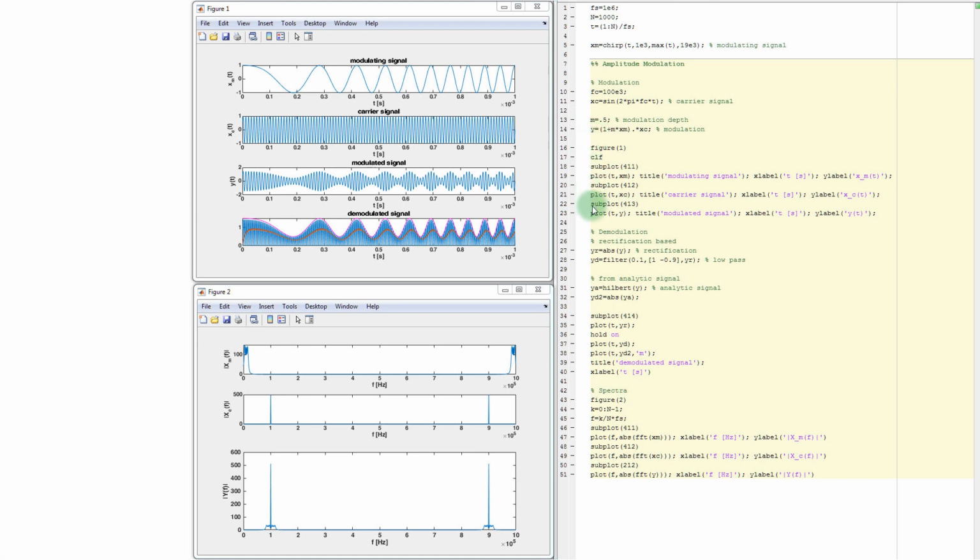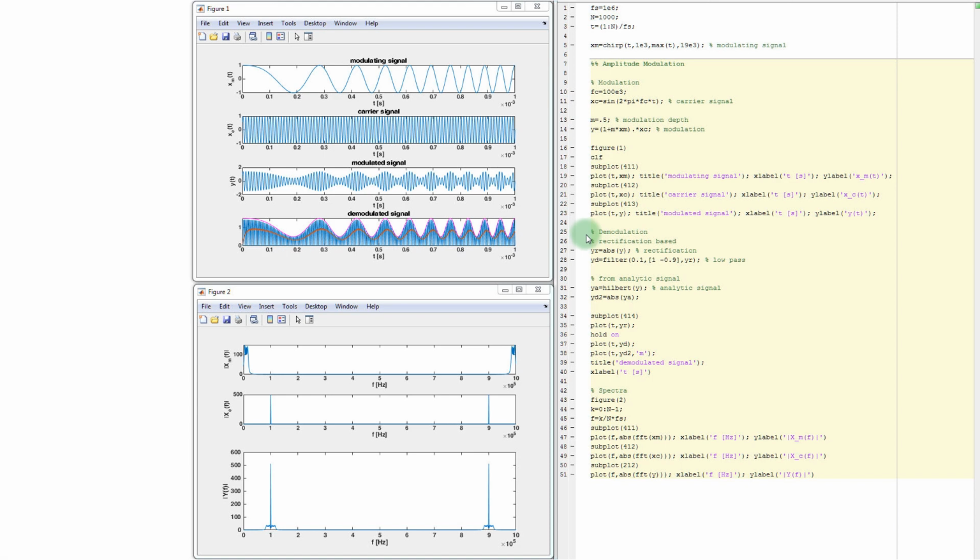So now let's plot the signals that we have generated. First, I create and format the plot of the modulating signal, that is this chirp signal that I have already talked about. Then I do the same for the carrier signal, and that is what you can see here. That is some high frequency sine wave, this signal. And last, I will plot my modulated signal, and that is what I have in this plot. And in this plot you can very nicely see how the instantaneous amplitude of my amplitude modulated signal is controlled by this modulating signal. Okay, now that we have created the amplitude modulated signal, let's proceed with the demodulation.